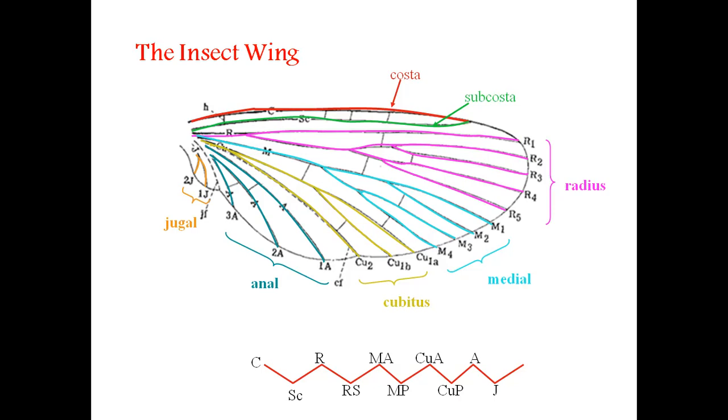In the anal veins, these are marked by A, and these veins are convex, individual, and unbranched. Okay, same like here, lastly at the posterior part of the wings, there are one or two jugal veins, which are marked by the yellow color, unbranched, and present in the jugal lobe of the forewings. So this is the complete hypothetical wing venation of an insect.